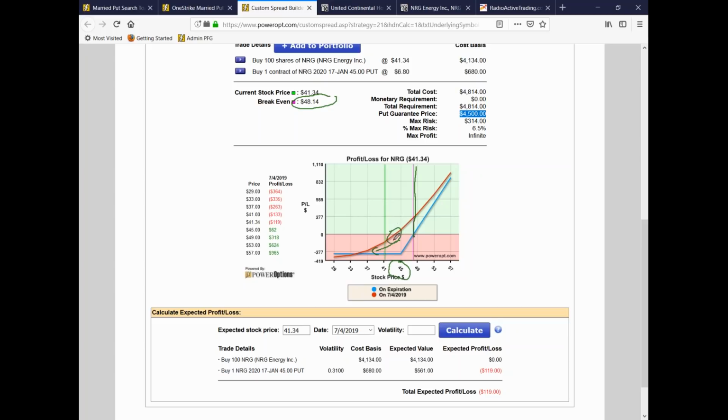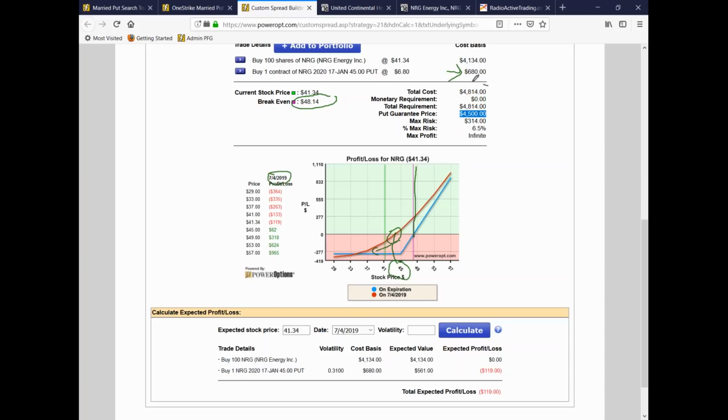But look here at the halfway point. July 4th, happy Independence Day. July 4th, 2019, even if the stock's just at about $44, $44.50 per share, this put option won't go to zero. It's still retaining a lot of that time value. That's going to help me with the manipulation on the position.